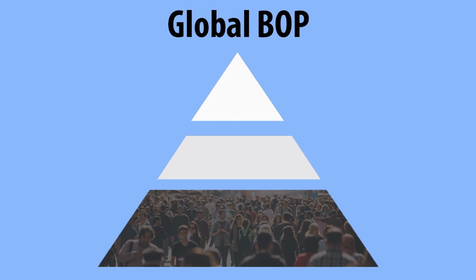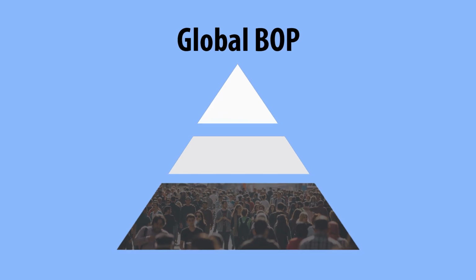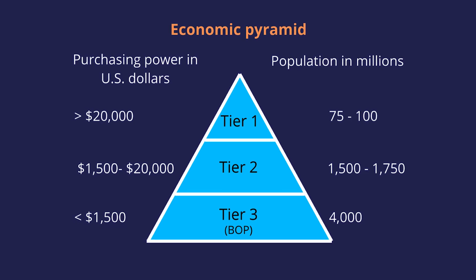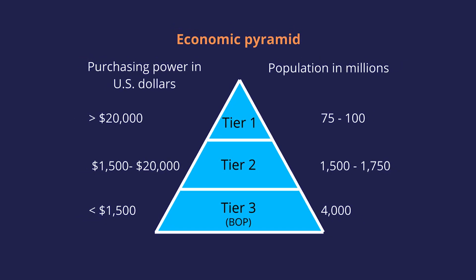First, we will see BOP in the world. What is their structure and potential globally? The BOP markets represent a vast segment of around 4 billion people, which is nearly two-thirds of the world's total population. This market encompasses diverse groups across continents like Africa, Asia and Latin America, each with its own unique cultural and economic background. So, let us start discussing the structure of the global BOP.